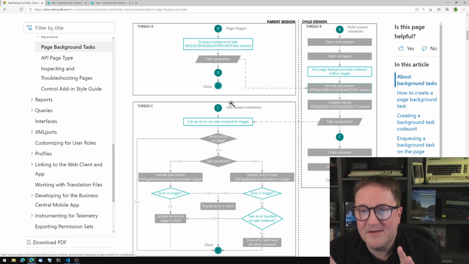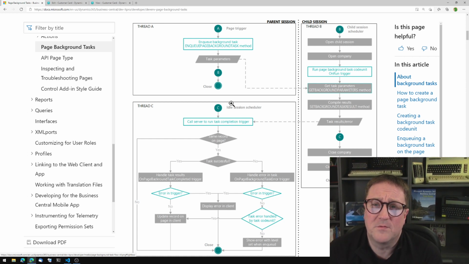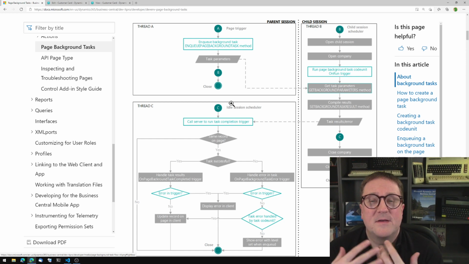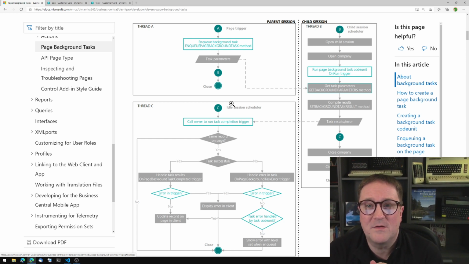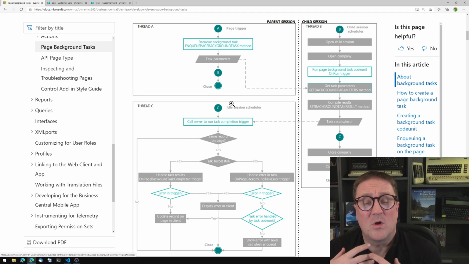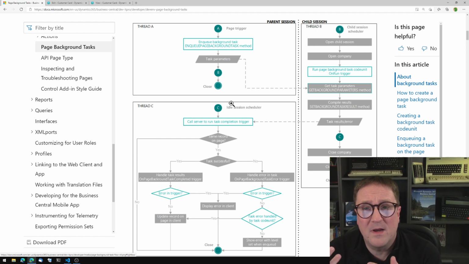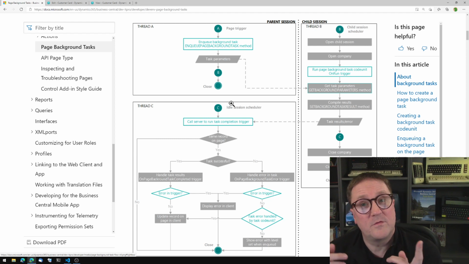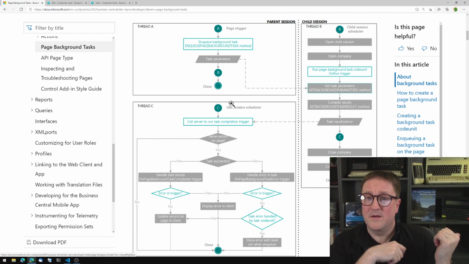The page background task is designed for, as usual with Microsoft, they start by designing the tools they need to cover their own functionality, and the two cases that are really well supported are populating fact boxes on card pages and populating cue cards and stuff like that, again on a page where, if you saw last week's video on the page type, you would know that there were card and document and list plus.